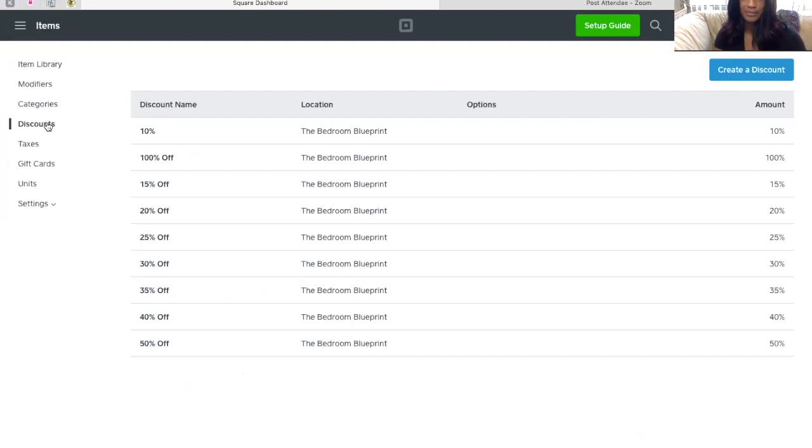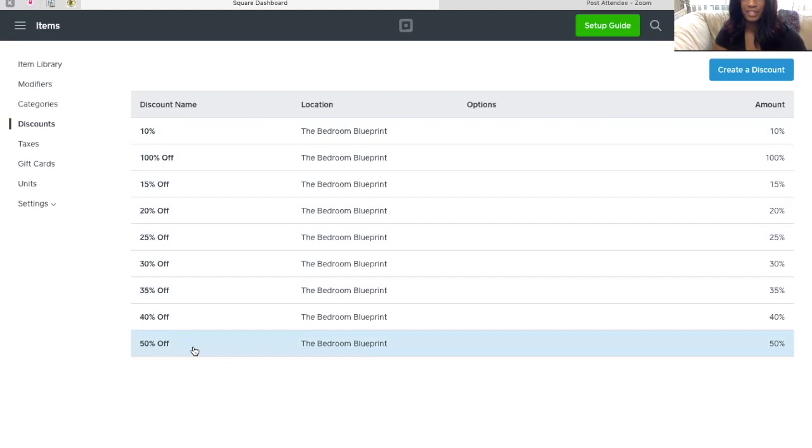Just say you're talking with someone and they say, hey, can you donate something to my vendor event? That is 100% write-off for you, right? So you will send them an invoice letting them know, because this is how you're going to track all of your business. At the end of the year, Square will give you a report on all of the discounts and fees that you have paid into it. Okay? So I have them already listed.